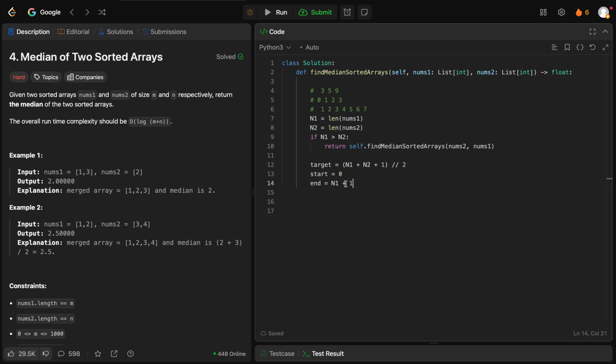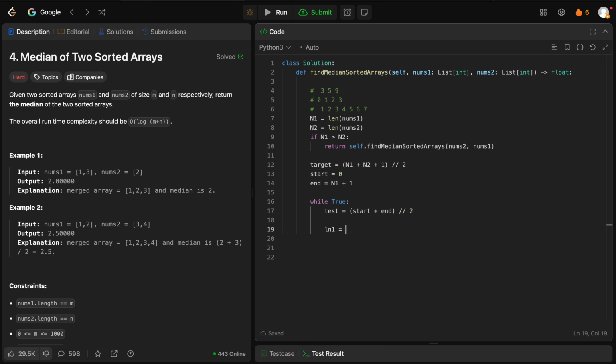Because 2 and 3 is 5 divided by 2 is 2.5, so yeah. Okay, now we go to the while loop and I'll choose test. Test is start plus end divided by 2.